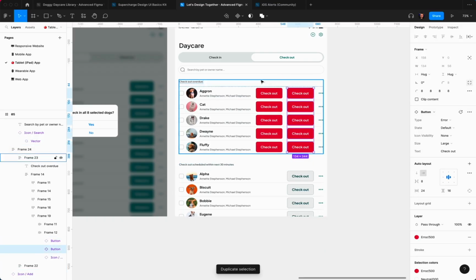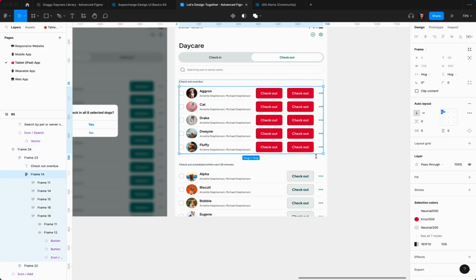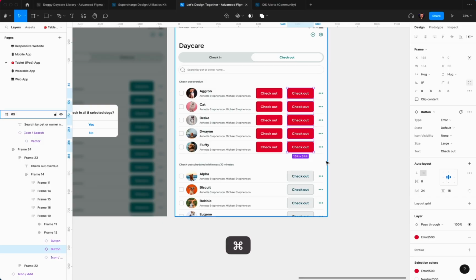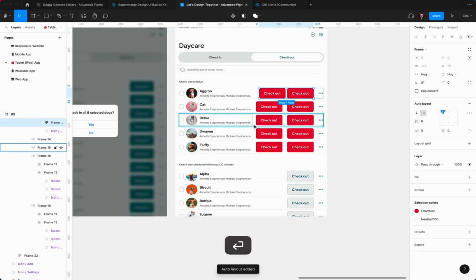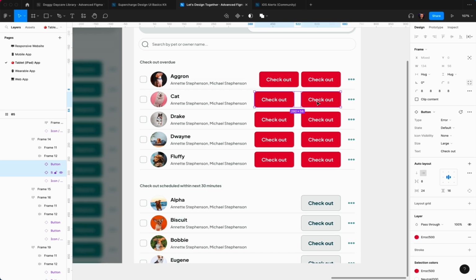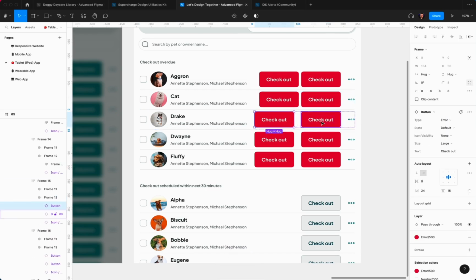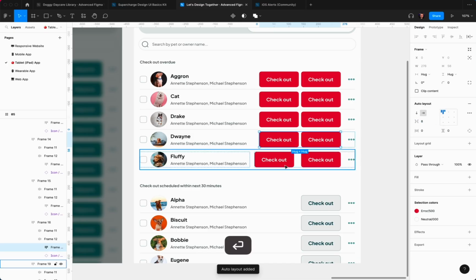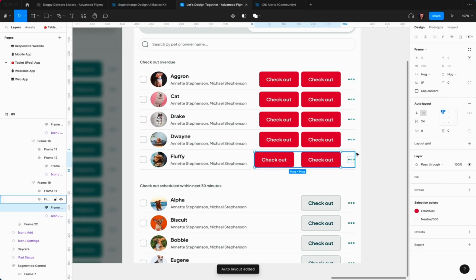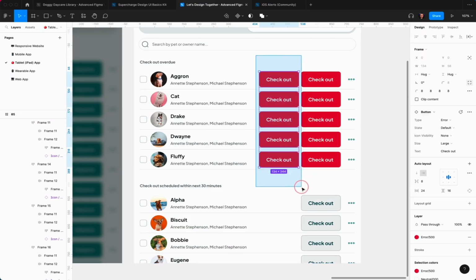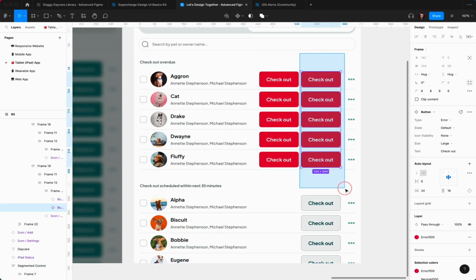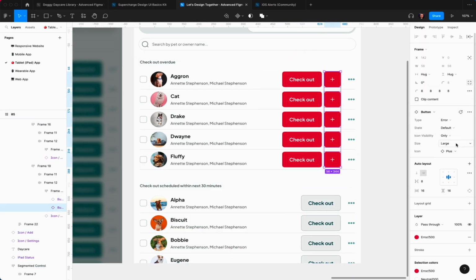So that's why these are red. And all of the other ones are the ones that you're going to be checking out in the next 30 minutes. And then below that, there would probably be a label that says check out scheduled for today or something. So that it really makes the screen work for the user and not the other way around. If I move to the checkout, I already have the most crucial ones on top and all of the other ones below. And that's what you're supposed to be doing as a designer.